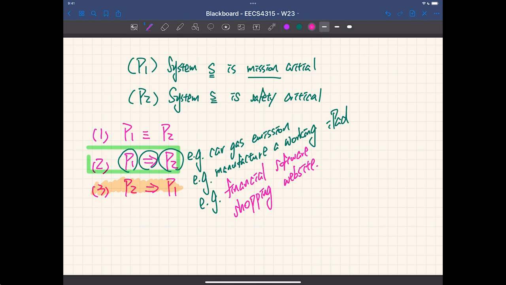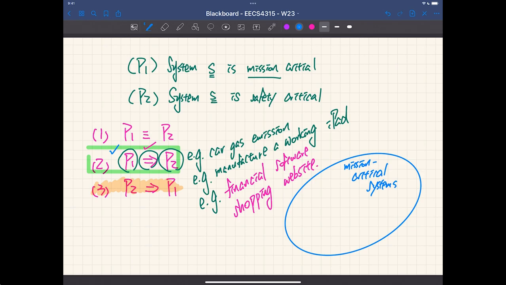All right, guys, we'll review this implication very soon, either later today or on Tuesday for sure. But here, it's really important for you to know, let me just visualize it. That'll be the final step, and then we can go back. Think about sets over here. If this will be the set of all possible mission critical systems. Over here, and if we believe this is the case, so that means we are going to have, oh, this is not the case, I beg your pardon. This is the case, this is not, right?